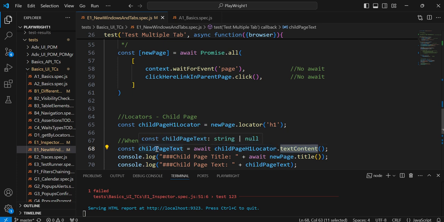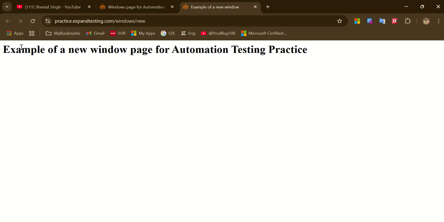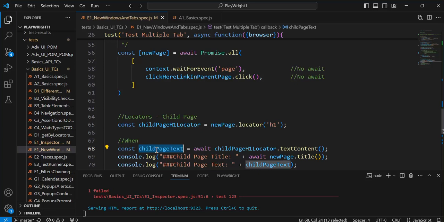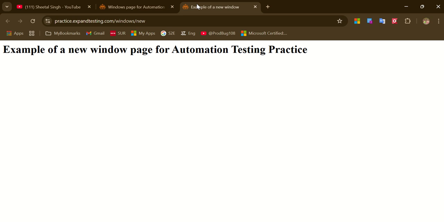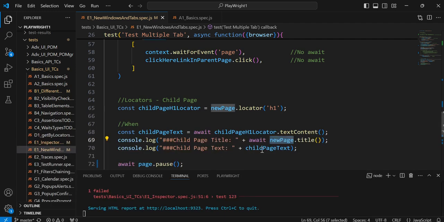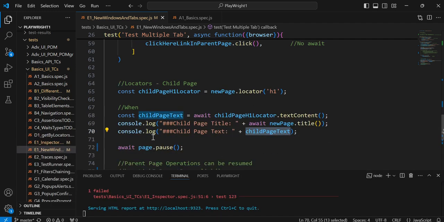So all the text written on that page, basically example of new window, will be captured here and we are going to print it, and the title of the new page. So we are going to print the title and the text. Then we will stop the page, page dot pause, just to see what exactly is happening.